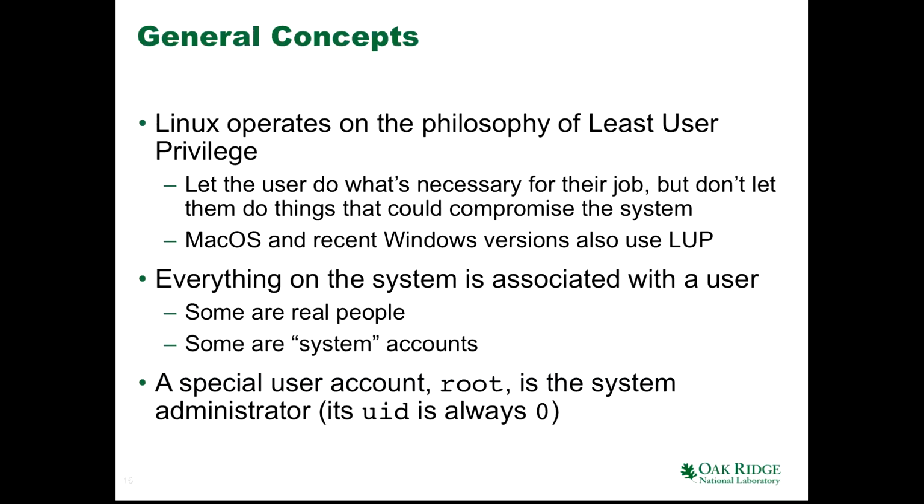Everything on the system is associated with a user, like I mentioned on the second or third slide. A lot of those users are actual real people like you and me, but some of them are system accounts. There's also a special user account that I'll mention once or twice as we go on called root. That is the system administrator. We talked about the numeric user IDs. Its user ID is 0, so right there where we start counting computer-wise with 0 is the administrative user.